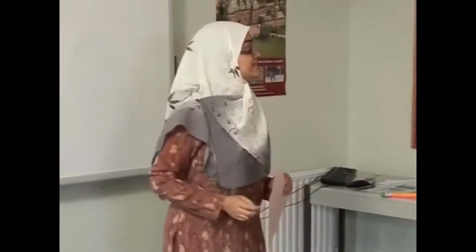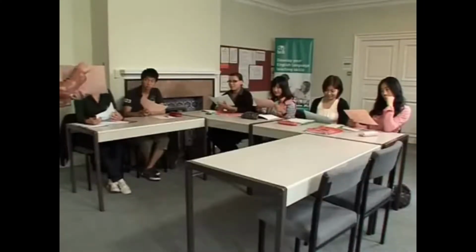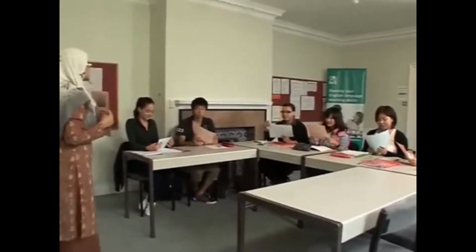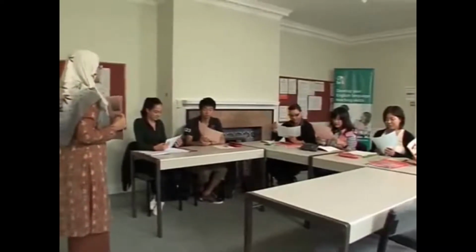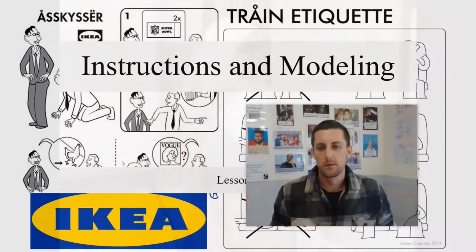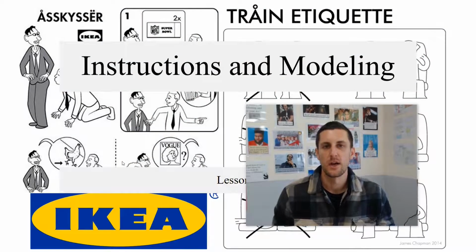Good. Speaking with your partner, you have to decide on what you're going to eat for supper. Okay? Can you show your piece of paper to your partner? Yeah. No? Keep it very secret. How will you know what's in the fridge or in the cupboard? What can you do? You have to speak to your partner. Off you go.